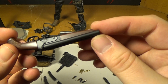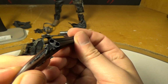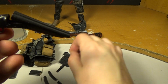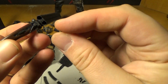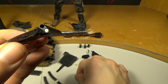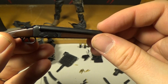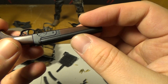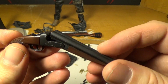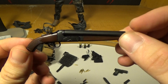Oh, we gotta show him the awesome thing I discovered when I was playing with that. She discovered that you can do this. Ba-ding. And the shotgun shells actually fit in there. You can put them in. So you can make him like holding it, hanging open like he's loading it. I don't know why, but I was so super excited about this. It's the coolest thing we've discovered about the figure so far. It's not the coolest thing, but it was to me because I didn't expect it. Yeah, one of the most surprising cool things. That's really cool. And it's a nice looking little shotgun too.